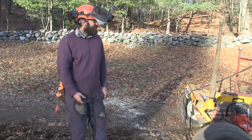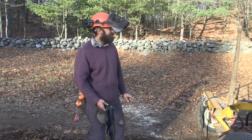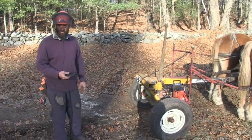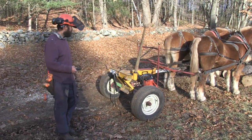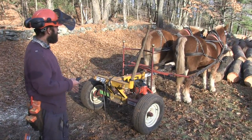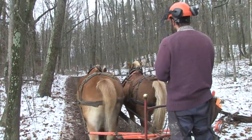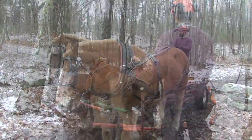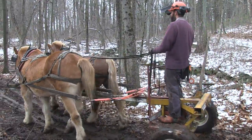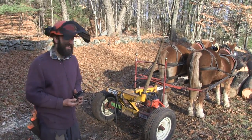Brad mulled it over — oxen versus horses. Well, I like horses. I've had oxen and horses. I do miss the oxen now, but I love the horses because there's a little bit more involved — as you can see with the rigging, the harness, there's more there to it than just a wooden yoke. The horses are a little bit quicker, and I can ride on the cart more than Tom has to walk everywhere he goes. I've got the two lines here that I can drive the horse. It just depends on what you like, really — that's what it all comes down to. He's an ox guy and I like the horses. Some people like tractors more. Which are smarter? Ah, mules.